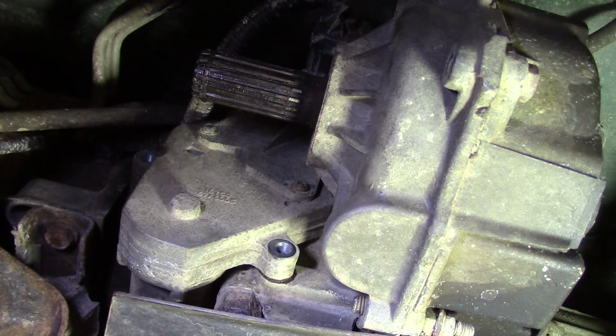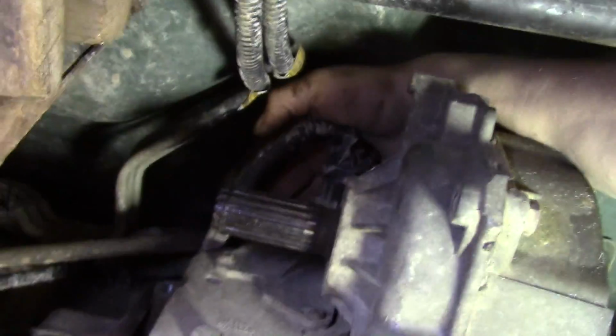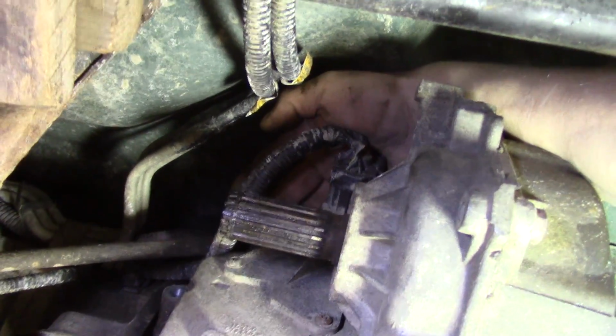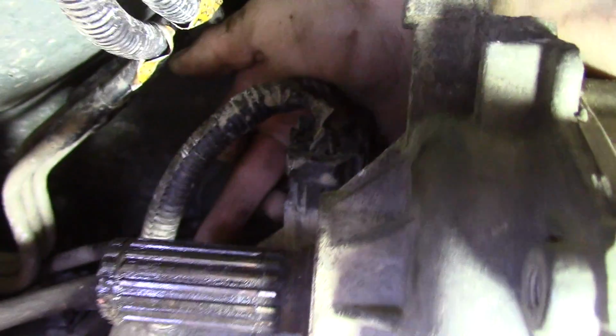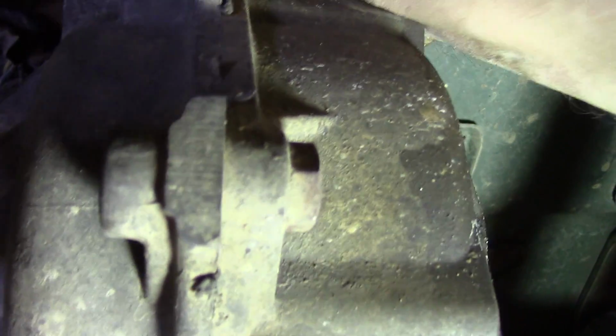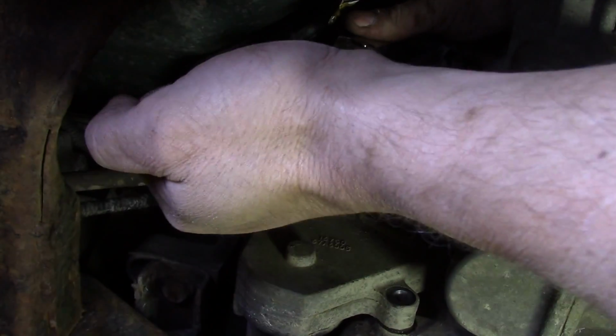Okay, I don't know if you can see it or not. The third bolt is right, let's see, right there. So let's see if I can get my camera on it for you. It's right where my middle finger is, so it's right there, okay? And we also have to pull this connector. It's got a little clip, like a tab on it. Okay, let me get this bolt out. And definitely easier without the drive shaft, so save yourself some trouble and just pull it.